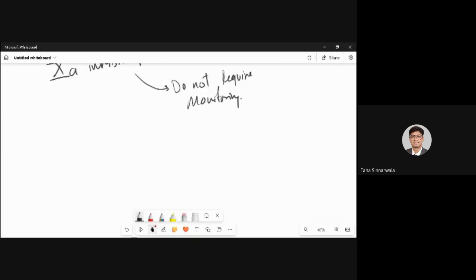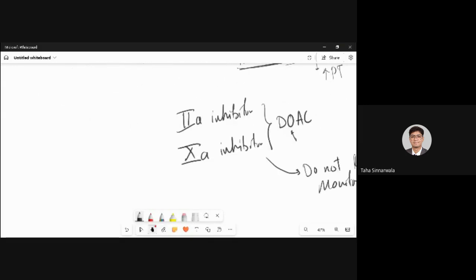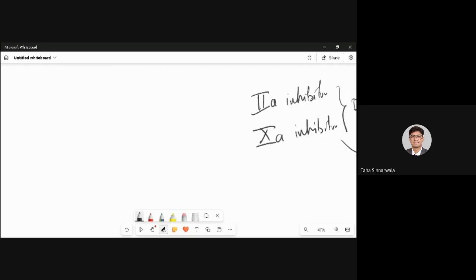Now, sadly, there is one thing that you need to remember, and that is the names. They have some rather weird names. So for the direct factor 2A inhibitors, these are. I can help with that if you don't mind. For the thrombin inhibitor, which is factor 2, usually it will end with tran or gatran, thrombin. That's why I remember it. Yeah, it's at the end.